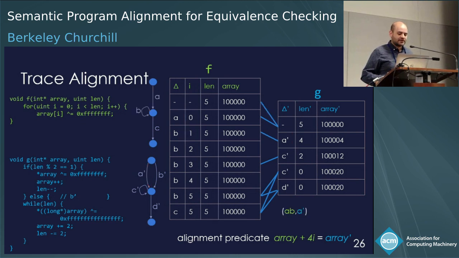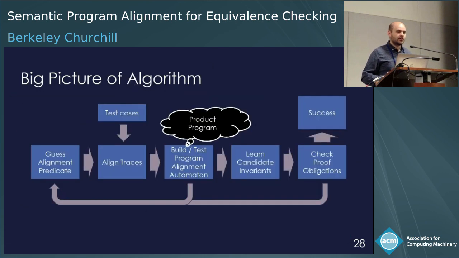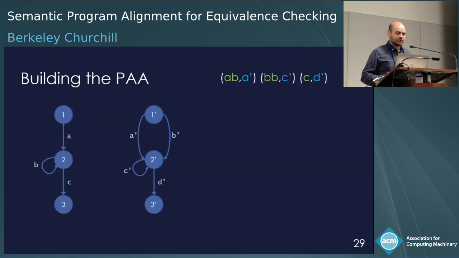And if you pick another two, we can find that two executions of the loop of F corresponds to one execution of the loop of G. And I'm recording these pairs of corresponding paths down here. We can also find that the exits correspond to each other. So now we can use these paths to go and build the automaton. We start by creating a start node, and then for each of these corresponding pairs, we simply add that into the automaton and create additional nodes as needed.